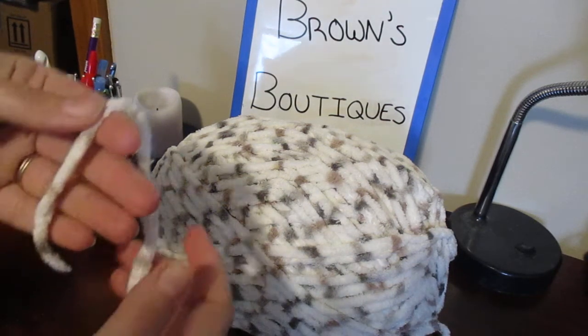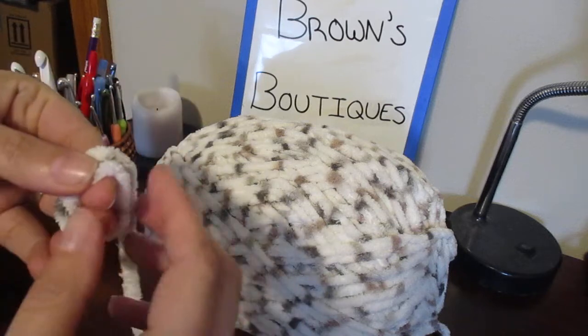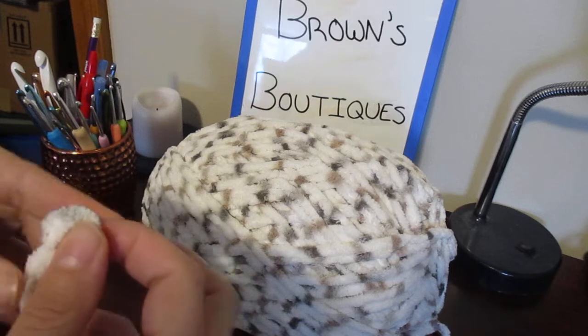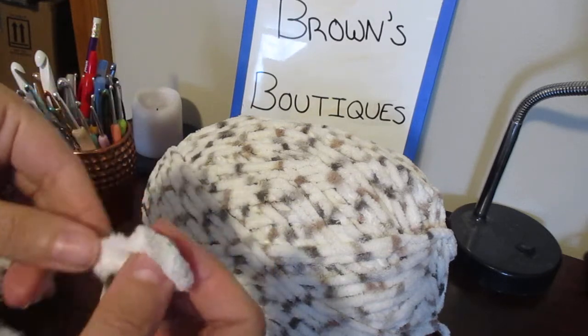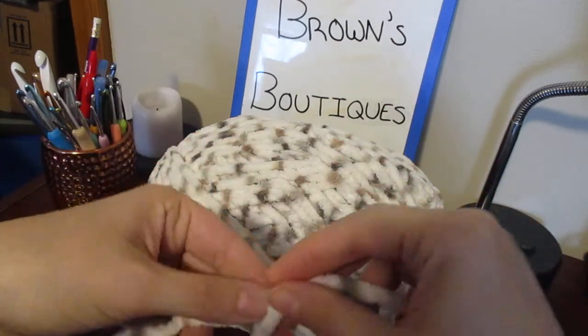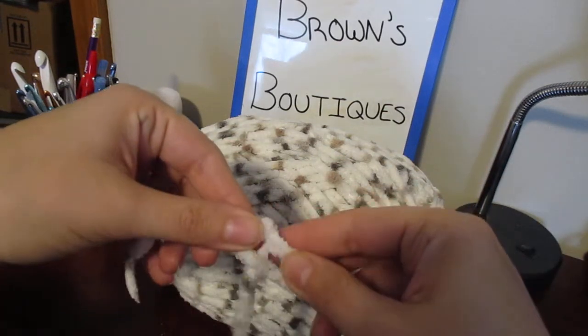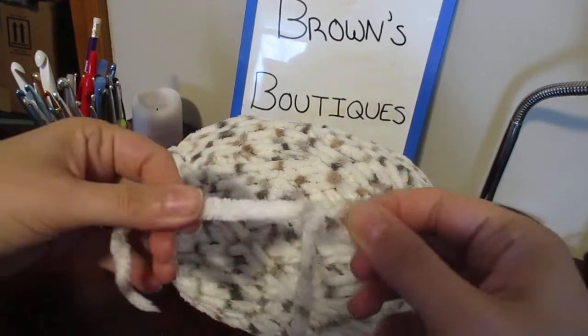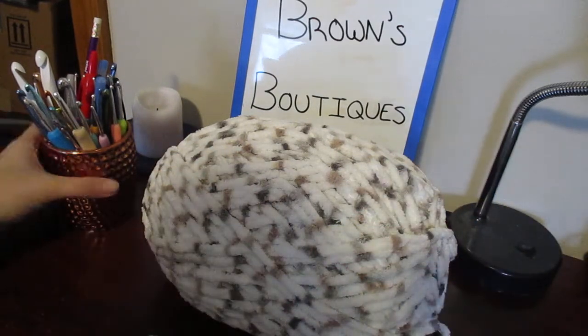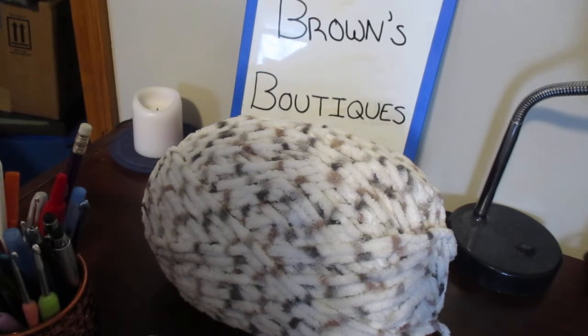But I'm going to start with a slip knot. I just wrap it around my fingers, pull through, and that's how I do a slip knot. Super easy. Show you again. I just wrap it around 2 fingers, pull it through, and that's how I do slip knots. Super easy and done. So the hook I'm going to use today is, let me see which one I want to use.